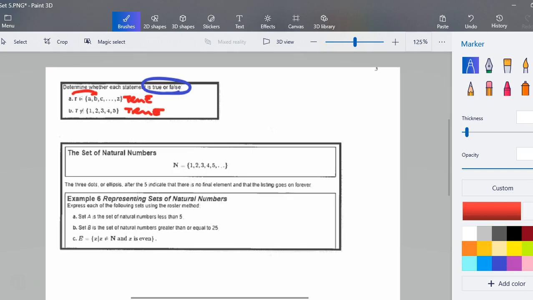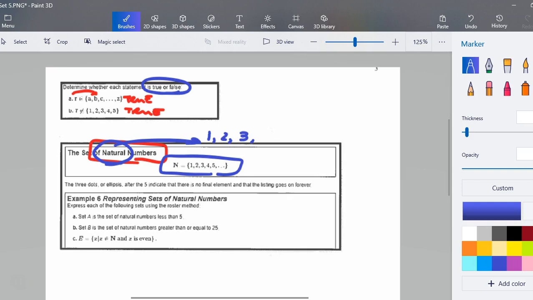Moving on, the set of natural numbers. So you need to memorize this: when somebody says natural number, I used to tell students in a class that we used to have, it's what you do naturally when you're born or when you're starting to learn numbers. You naturally start counting. They're the counting numbers, 1, 2, 3. And N represents the counting numbers or the natural numbers.